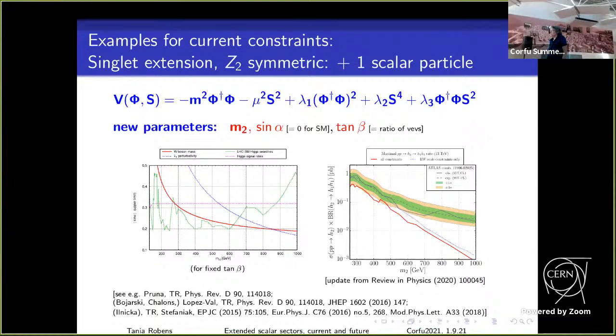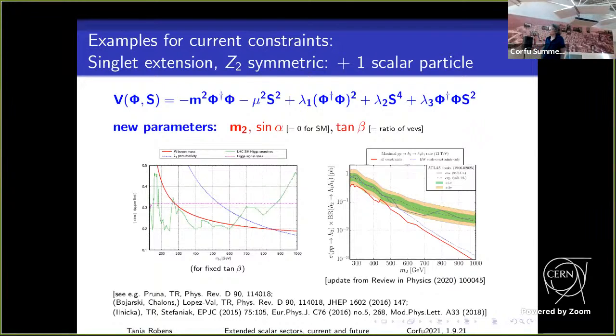Now on the left-hand side, you see a relatively updated plot on the comparison of various bounds as a function of the mass of the second scalar between 200 GeV and 1 TeV. This is sine alpha. So again, remember sine alpha equals 0 would be the standard model, and I compare various lines here. For example, the pink line is the signal strength measurement. The green line are direct searches for heavy resonances. Then you have constraints from the W boson mass, and as an example, I also show perturbativity of the λ1 coupling. And the way to read it is you go to your favorite mass, and then you go up until the first line you meet is the strongest constraint.